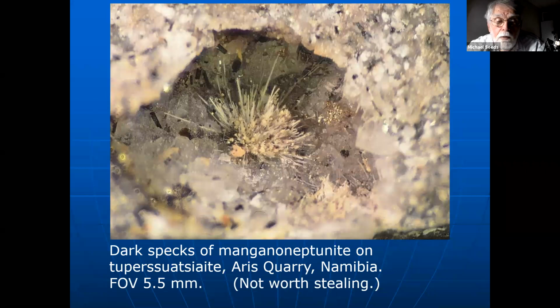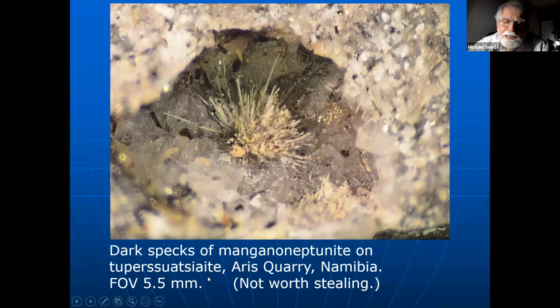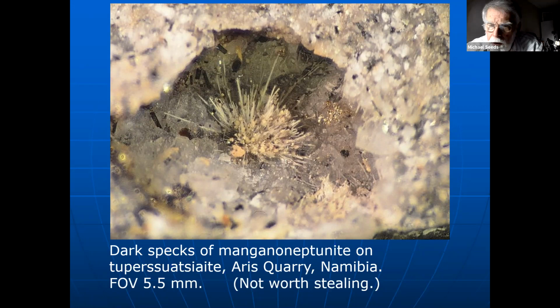I wanted to show you this. I was breaking up a rock, and I turned over a piece of it, and I found a vug. This is about 4 millimeters in diameter, and inside was a sea urchin. Actually, it's not a sea urchin. The little needles sticking out here are tupersuatziaite. Now, you should have tupersuatziaite in your collection. You should do that because it's a lot of fun to say. The little black specks are actually dark red, and they're manganoneptunite. Manganoneptunite is almost as much fun to say as tupersuatziaite.